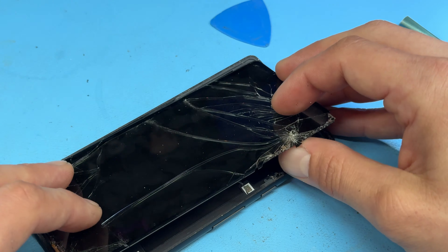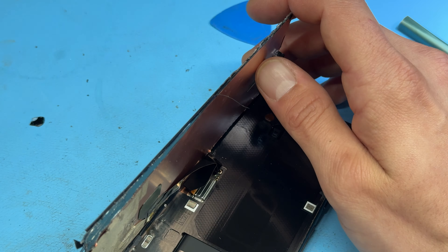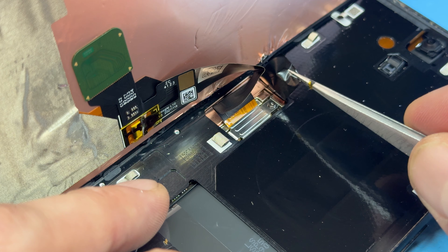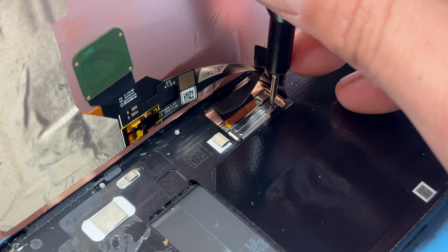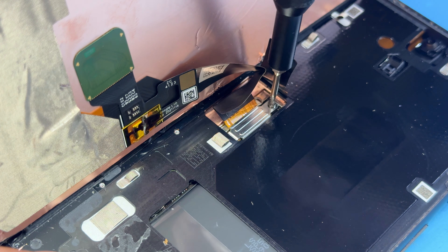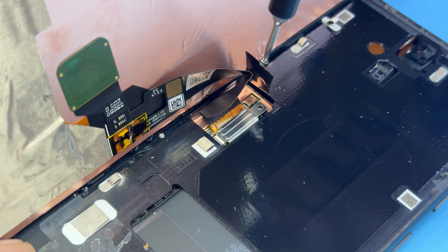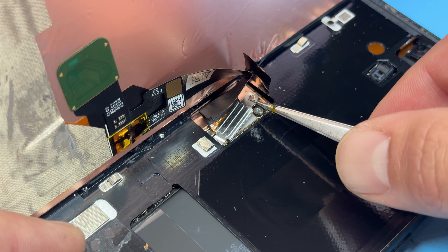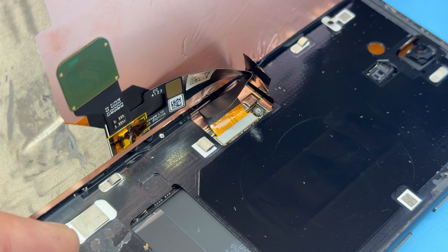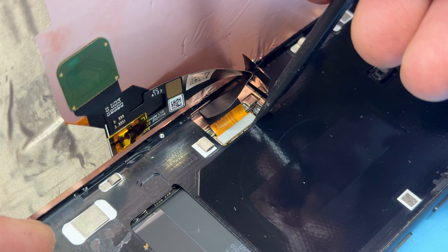After that battle, the phone opens up like a book. Pop a sturdy weighted object behind the screen to stop it from falling over. Then peel back the little anti-static cover, take a Torx T4 screwdriver and remove the screw holding down the shield. Remove the shield, keep it safe for reinstallation later, then use tweezers to lift the shield and a plastic spudger to disconnect the screen connector from the phone.